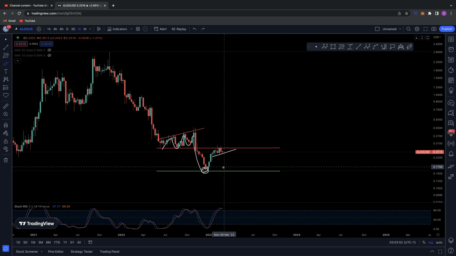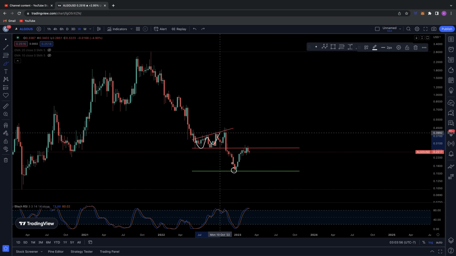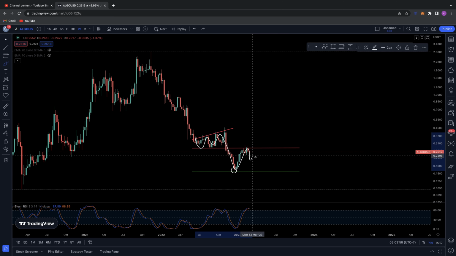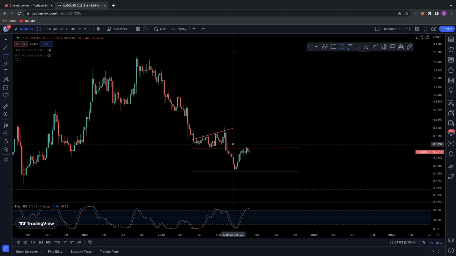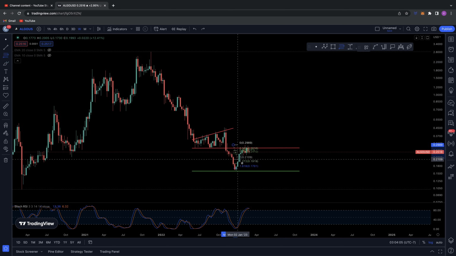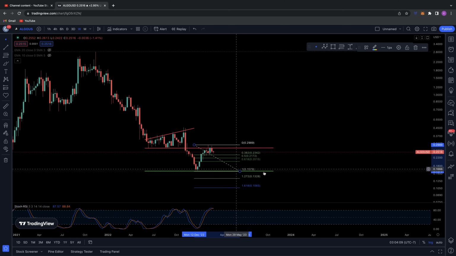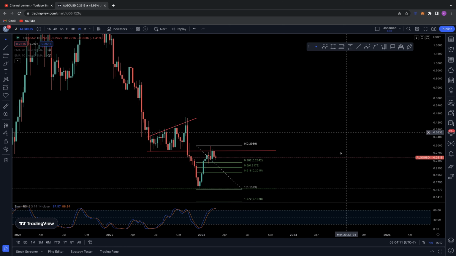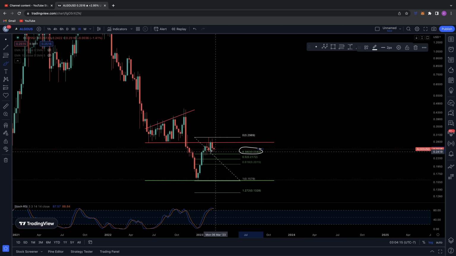Okay, but you know, we need to look at alternatives. If we are running into previous support and meeting it as resistance, we could potentially come for a pullback. So where could we look for a higher level of support here for Algo? Well, we can get a fib on from this local high, retracing back down to our lows in December, and you can see that currently what we're holding right now is the 0.382 at 23 cents. So you can see we've had a few wicks down here at 23 cents, and we're holding that as support.